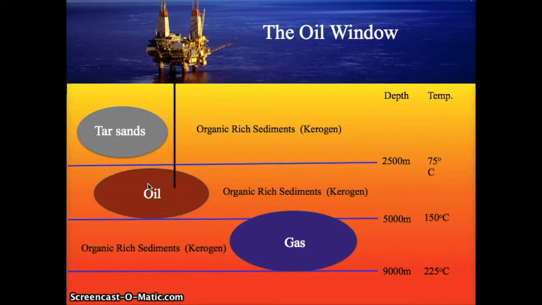I also mentioned if you're outside the range or the window, it's the same as baking a cake. The ideal temperature for baking your cake is 350 degrees, but if you bake it at 500, it burns on top and the center is not cooked. Same thing here, if you're outside the window, it won't form oil and gas, but it'll form something different. Maybe tar sands, shale, coal, something of that nature.